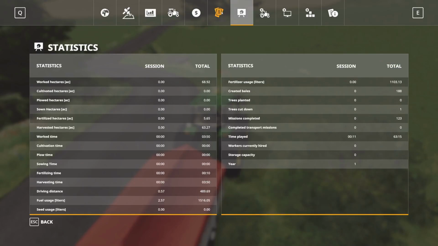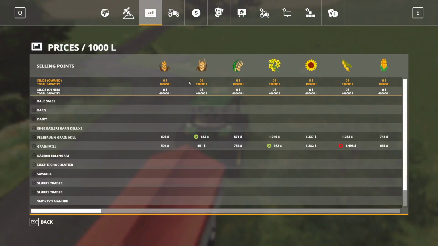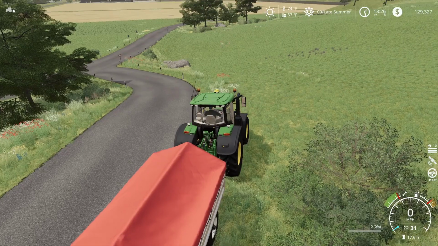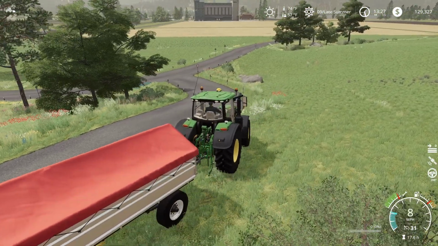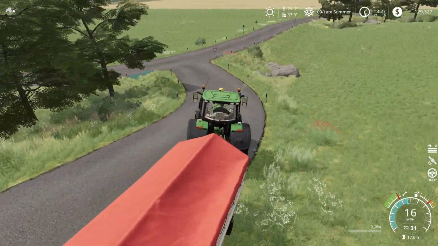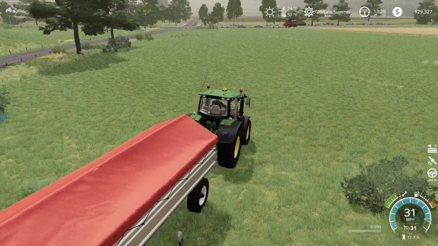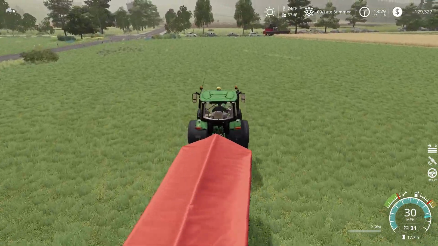Let me take a look here. Where is that? Prices for wheat. We might just end up storing the wheat for now. I'm not in a rush to sell it anywhere. We're also not using the silage or the silo for anything, so might as well.